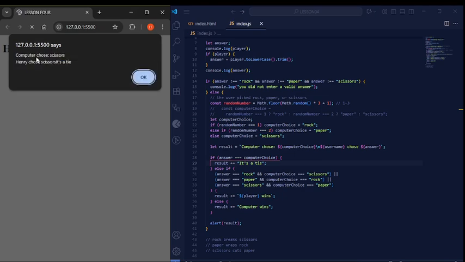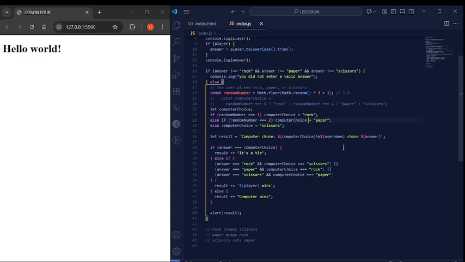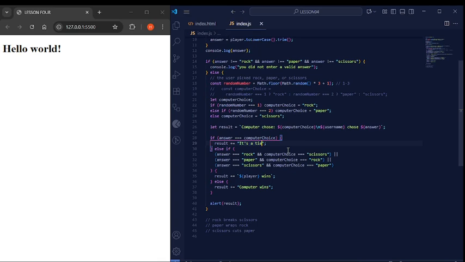Okay, computer chose scissors, Henry chose scissors, it's a tie, and there is a simple tiny mistake there. It did not go to the next line, it's packed together before saying it's a tie. So at the end here, let's add a line break so that anything that comes after, like it's a tie, will show up after. This result is the one we're alerting.